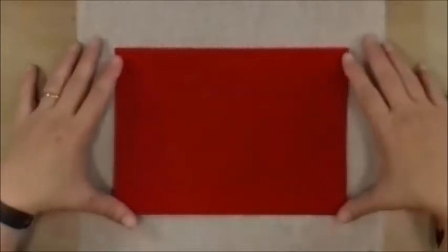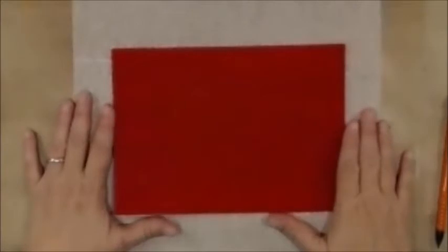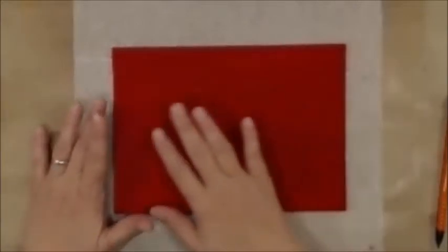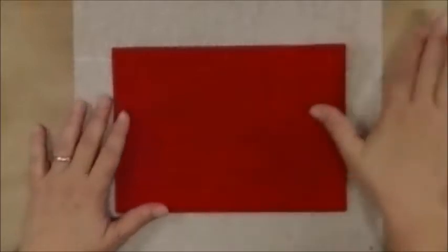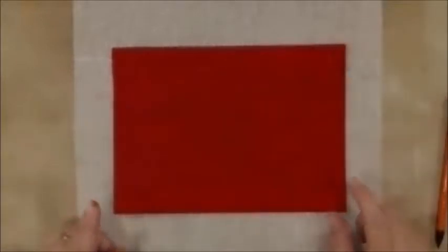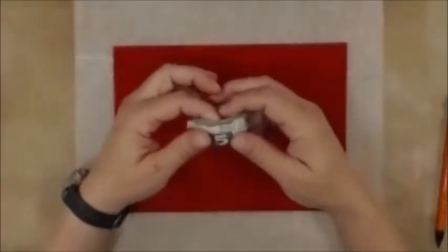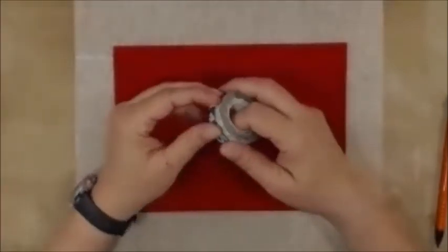Okay, I have gone ahead and added a couple of coats. I think it took about three coats of the red to get the coverage that I wanted. Even though red is a dark color, same with black, your darker colors actually need more coats to cover, and I really wanted an even color.